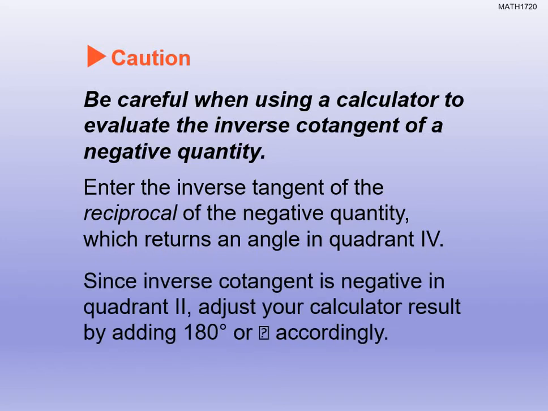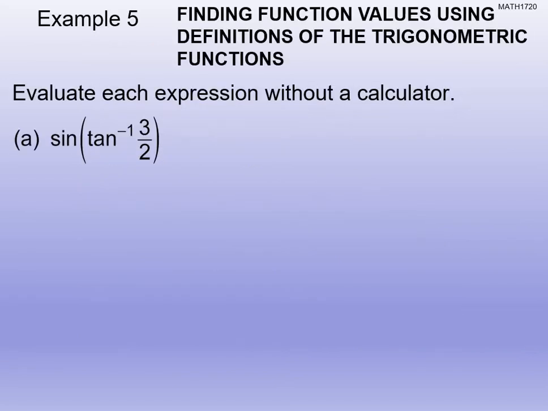Okay, and down at the bottom, instead of the question mark, it should say pi, because if we're in degrees, we're adding 180. If we are in radians, we are adding pi to the answer because it's giving us a 4th quadrant answer and we need a 2nd quadrant answer. Okay? Alright, so let's try and do some of these without a calculator. So what's going on here?